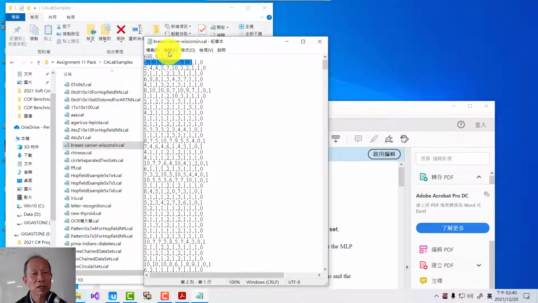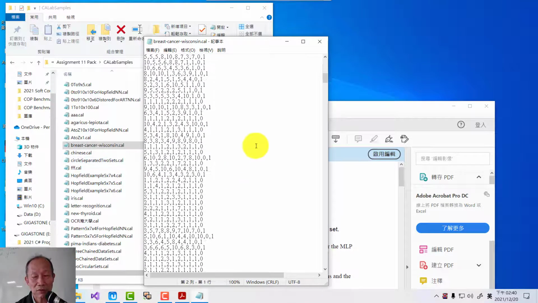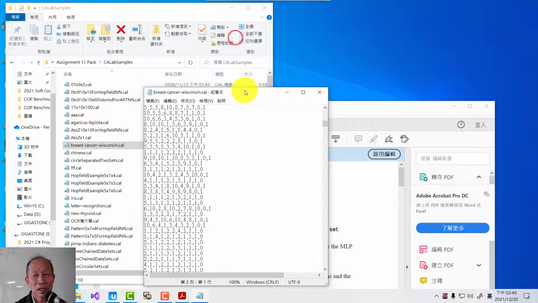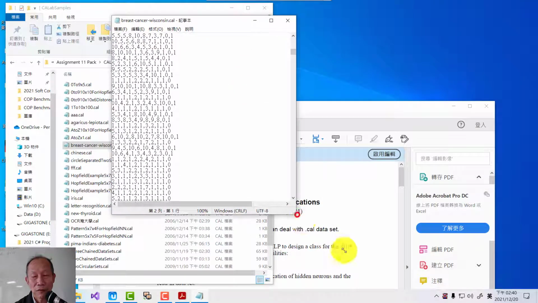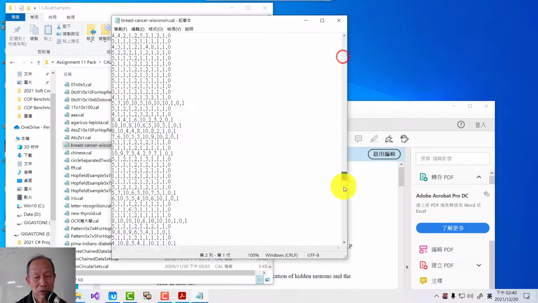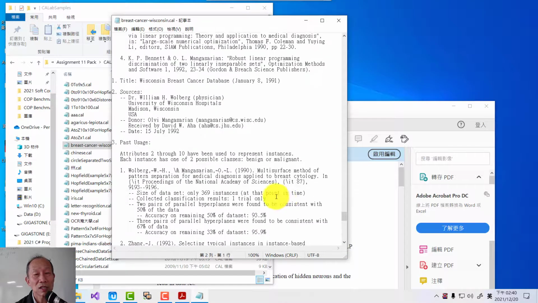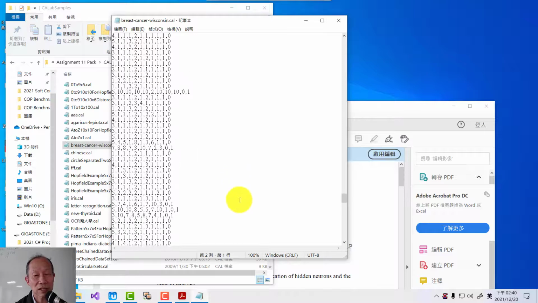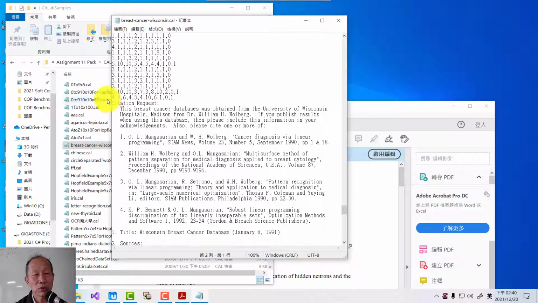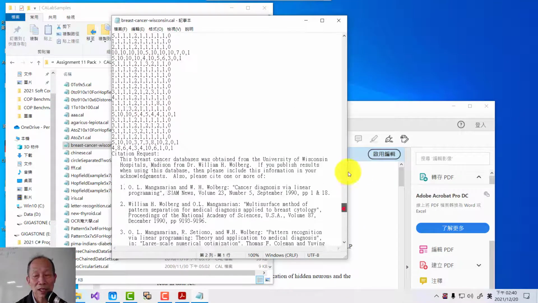It was taken from the UCI data set library, so we picked it up there. Let me check whether we include that information here. Yes, we also include it. Detailed information about this data set is appended in the rear part of the data set file.